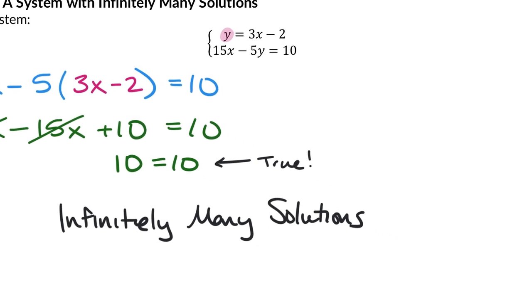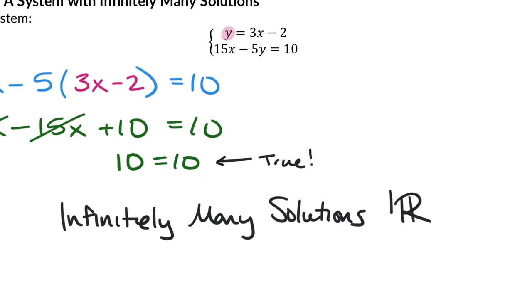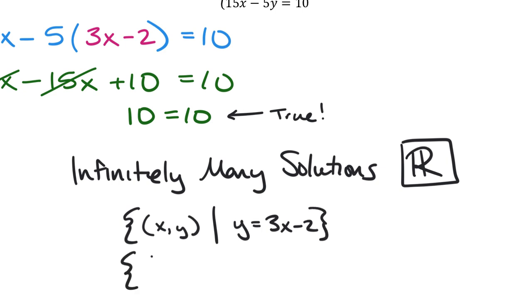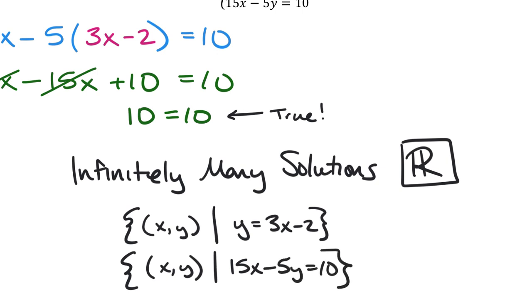or your fun and funky R representing all real numbers. Your textbook also has a third way to write this, and I will not require it. I'm cool with just the all real numbers symbol, but just to put another option out there, in set notation you can say that this would be all x's and y's such that y is equal to 3x minus 2 and the set of all x's and y's such that 15x minus 5y equal to 10. I don't know why anyone would write it in that format. That set builder format takes so much time and paper. You can just tell me all real numbers.